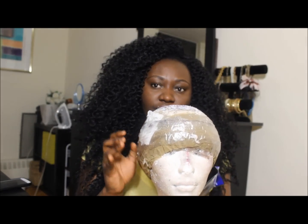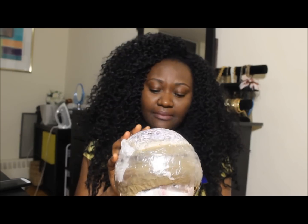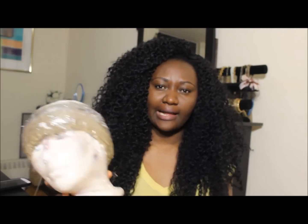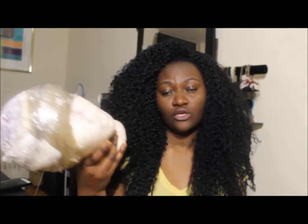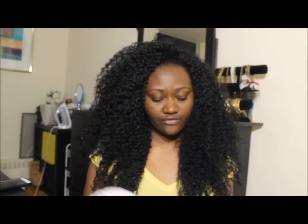I'm also gonna put a video below on how to shape your mannequin head to have the exact same size as your own head. So I will also put that video below of a YouTuber where I got the idea of making it. Or if you want, the next time I'm making this head, I could make a tutorial because I need to make a new one. This one is broken, it's pretty much destroyed, so I do have to make a new one.